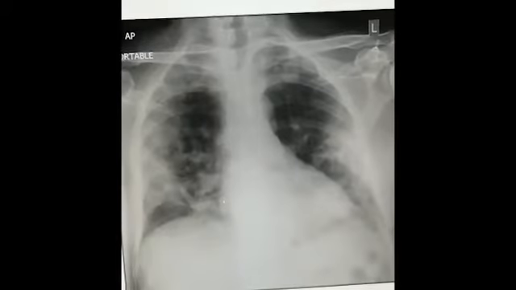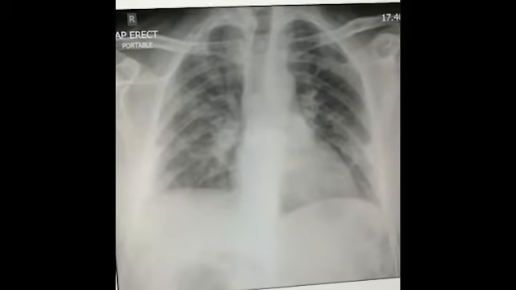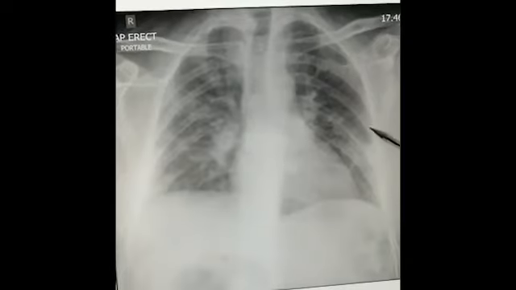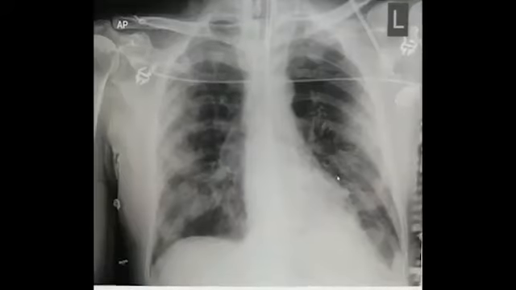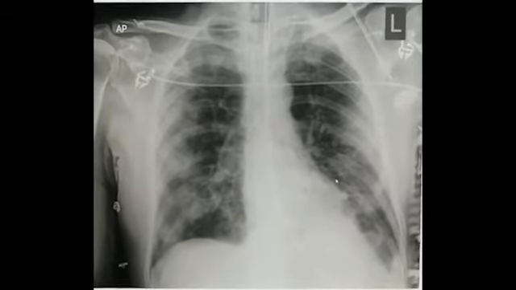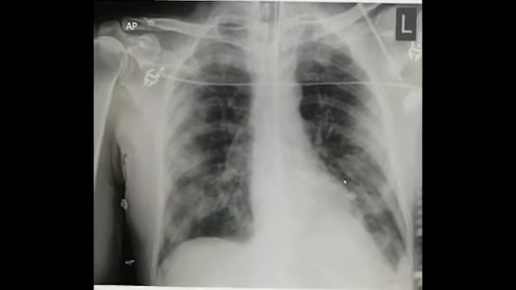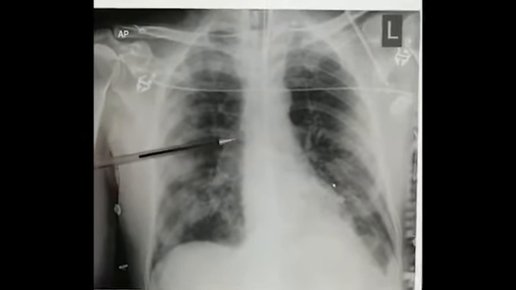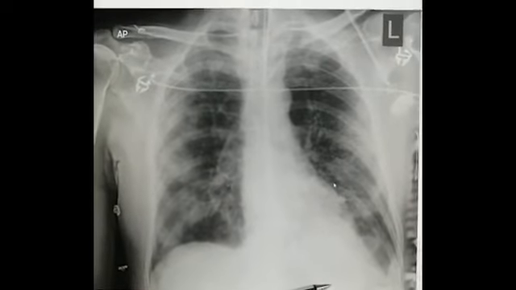And unfortunately we see this again and again. Mid, lower zones, peripheral, patchy consolidation. Of course, a lot of these patients are ending up on ITU, and if you are looking at radiographs from ITU, you need to be thinking about lines and drains. Here we've got a case, we've got the NG tube, which you can see missing the bronchi on either side, heading straight down the midline below the diaphragm where it turns left.